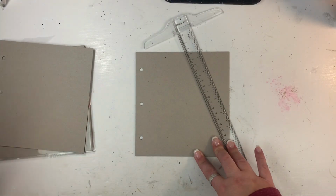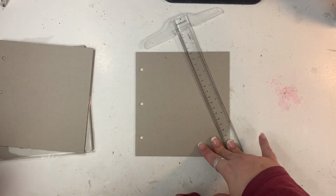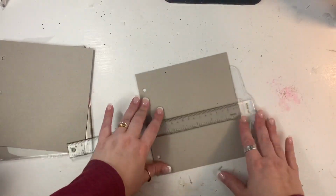Hi friends, Mindy here. Today I'm going to be setting up my journal for the newest kit from By the Will for God, which is called Contending for the Faith.